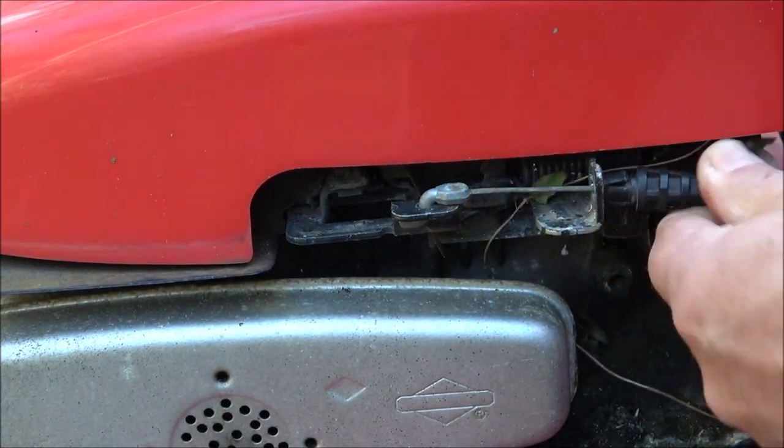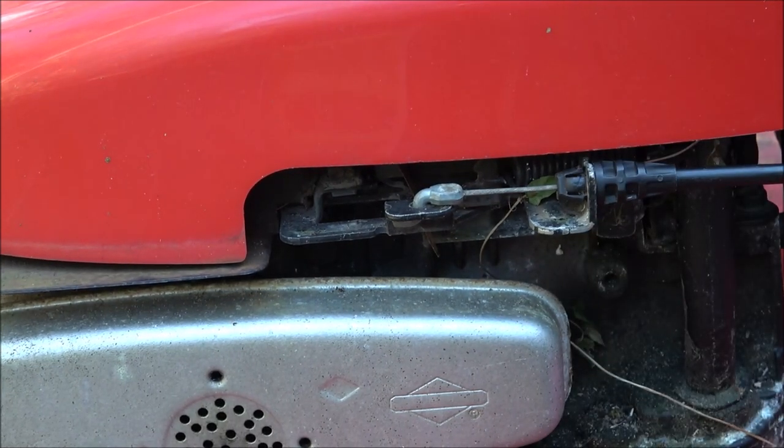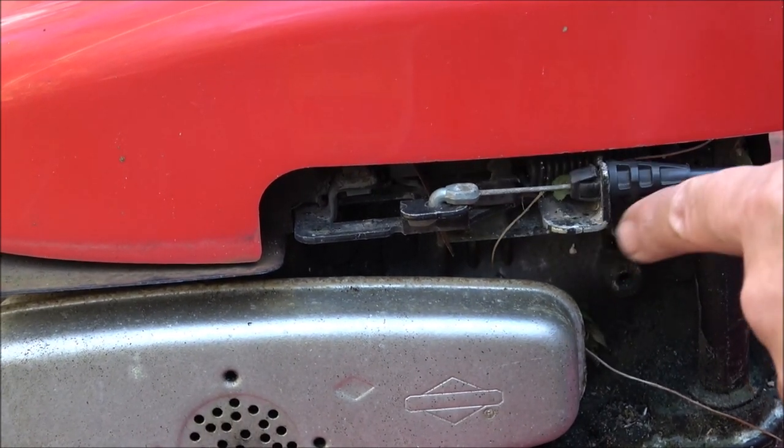Pull this back and shove it in there, and that's that. Now, there it goes. See? It's that simple. See it pulling that?